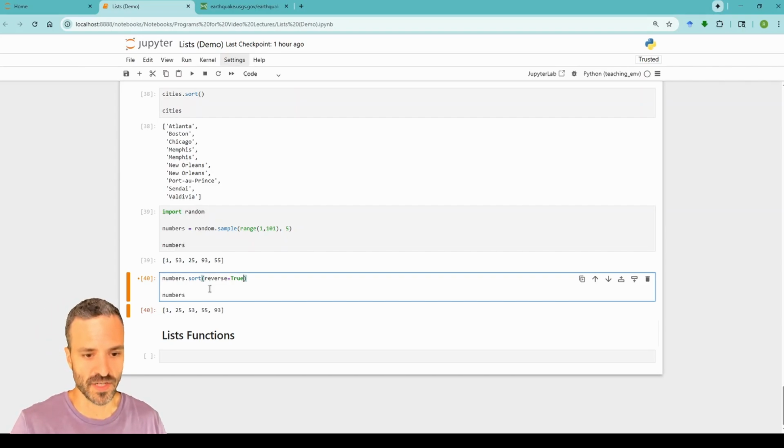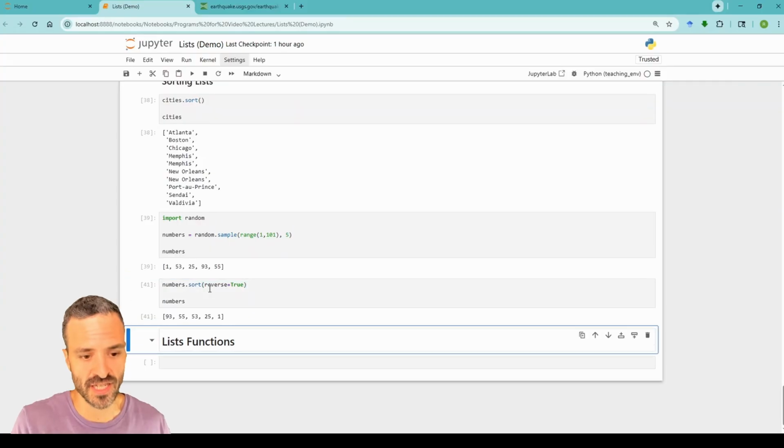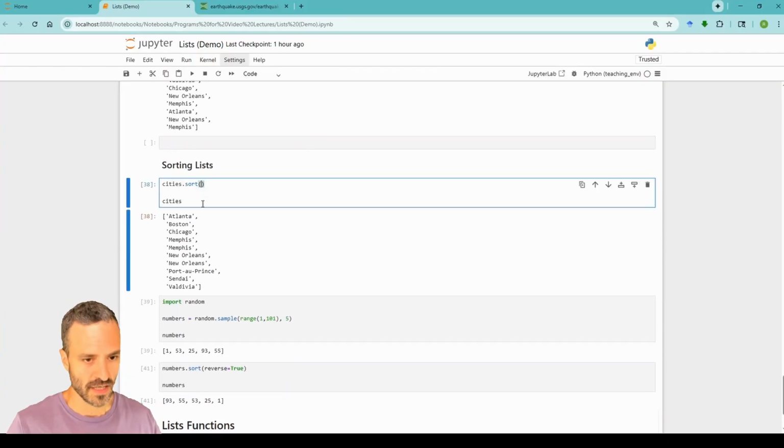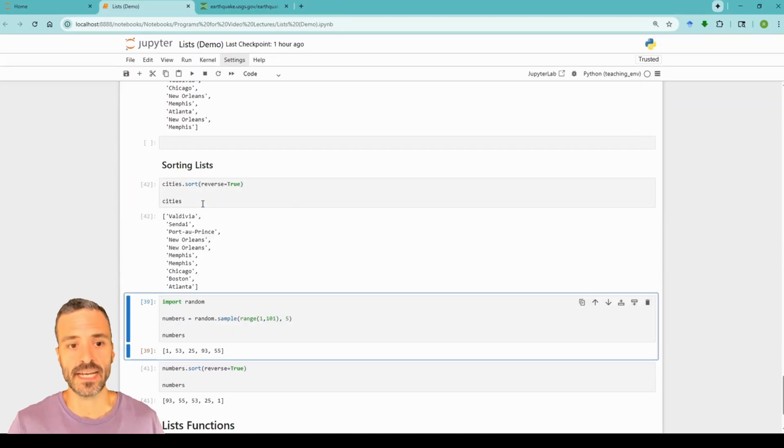So now we are reversing that to reverse equals true, reversing the reverse. And we can see that our data is now sorted in descending order. And we can do the same thing with cities. I'll just come up here and do reverse equals true. And now my cities are sorted in reverse alphabetical order.